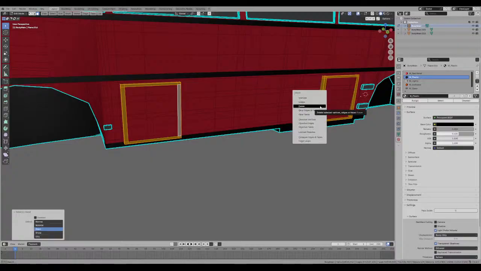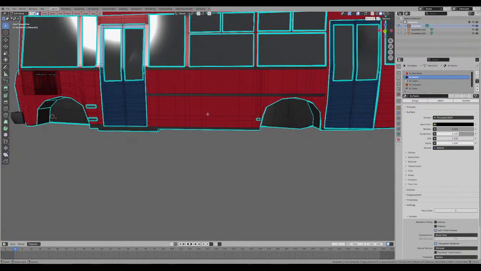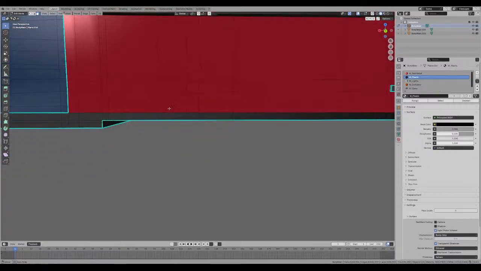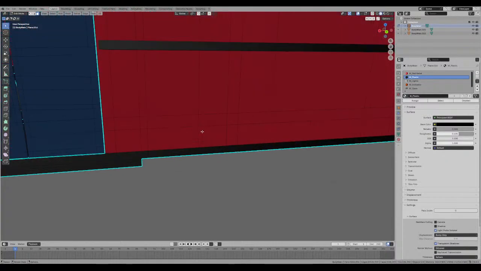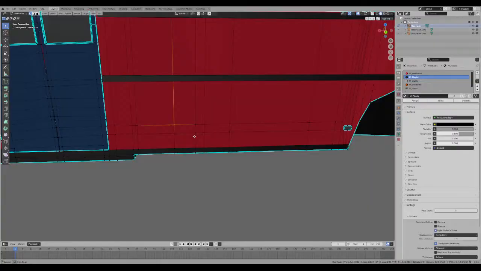Delete them as well. And I'm just going to try a couple of things to see if I can make the equivalent thing but with the existing geometry, as it were. Just trying some stuff I've seen done in videos just to see what happens, I guess.